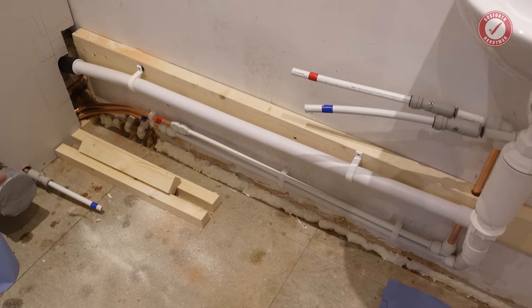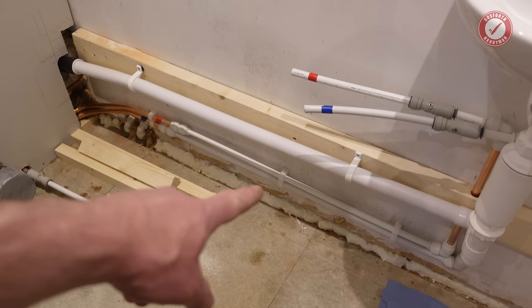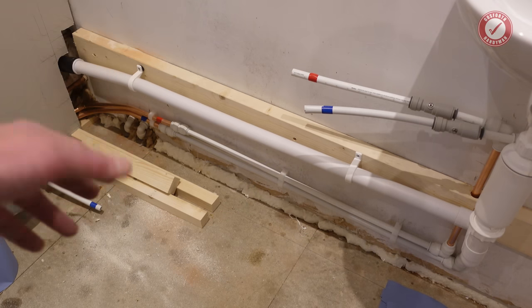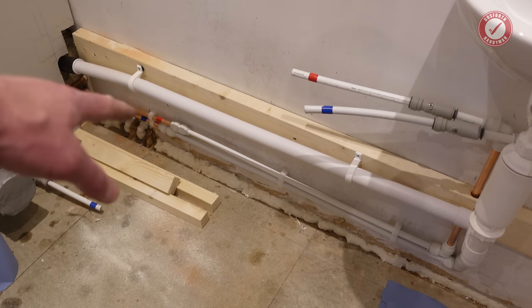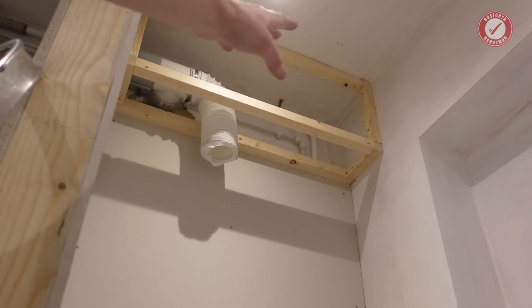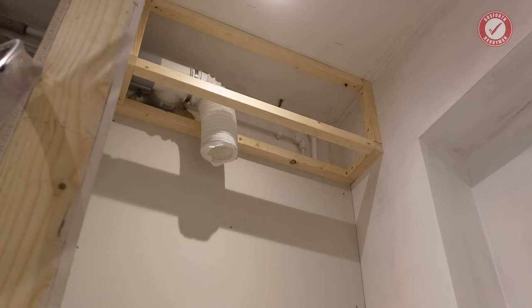A few other little things that I've done as well is I've foamed all around this bottom edge just to stop drafts coming up from under the floor, because once that's all boxed in, it's not going to be very easy getting to that. So it's all nice and insulated around all the pipes in the corner there that go through the extension. And as you can see, I've made the boxing framework at the top there just to house the extraction duct work. That was pretty straightforward, so I'm not going to show you that in any detail. I've made other videos about boxing if you want to know more about that.